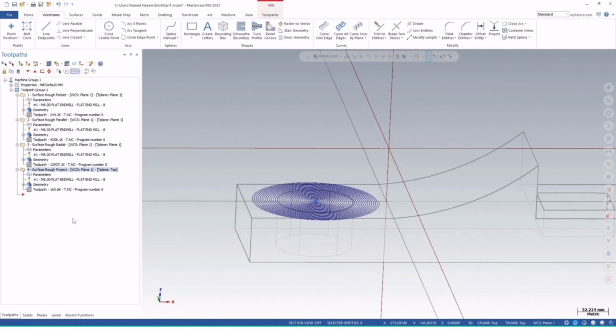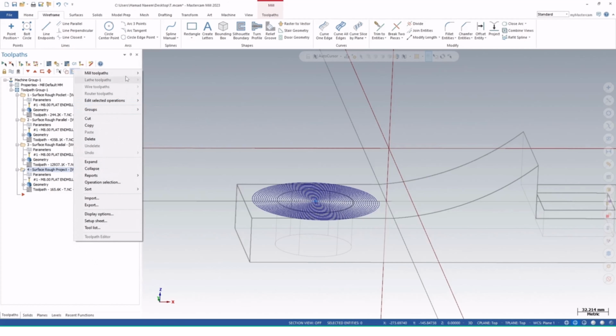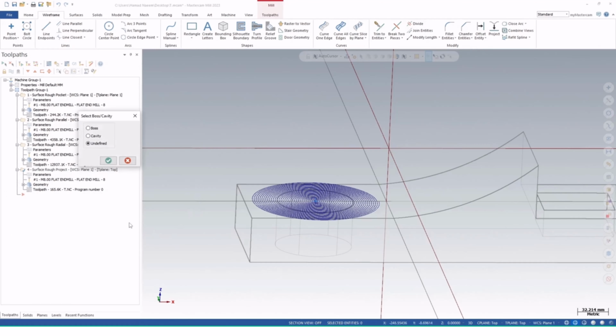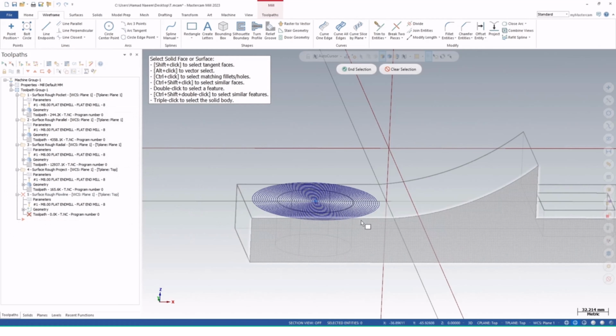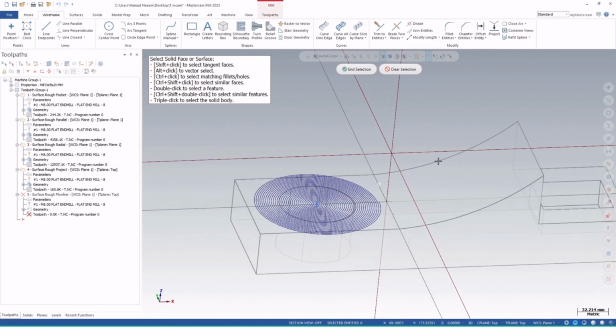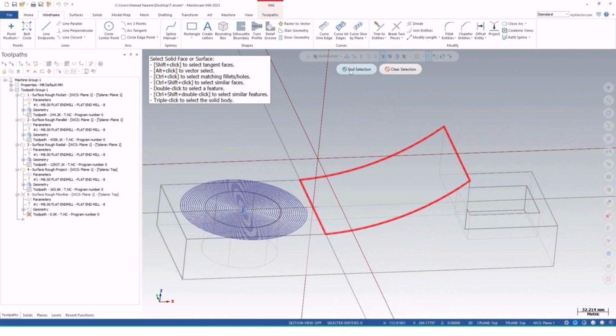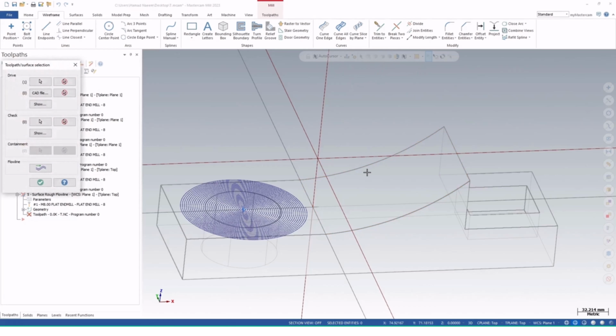So we have done this, and now let's move towards another option, which is the next thing, surface flow line. So this is another method to machine that option. Let me define the surface which I want to machine. I just want to machine that surface, which is a clear way to understand. Click OK, and just select the flow line.